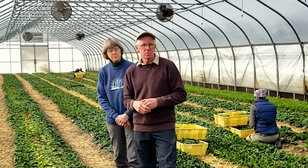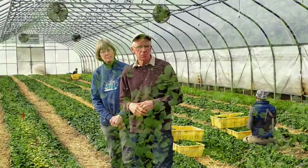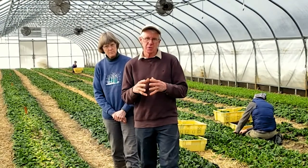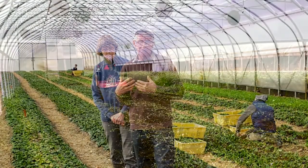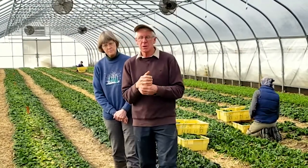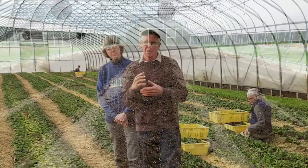So let's say we come to the end of a summer crop, whether that's a cover crop or a fruiting vegetable, and it's time to move into a greens crop. What does that soil management look like? That's when the most major soil preparations happen, since winter is so important for us. We rip out all of the crop, then come in and chisel plow and till. Between those two things we add peat moss — usually around 25 bales of peat moss per tunnel — along with looking at our nitrogen, phosphorus, and potassium levels and bringing them up.